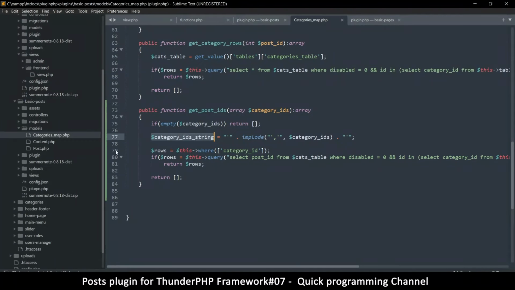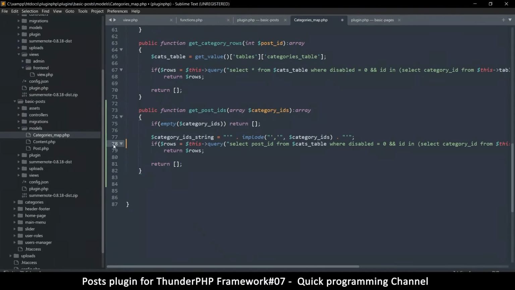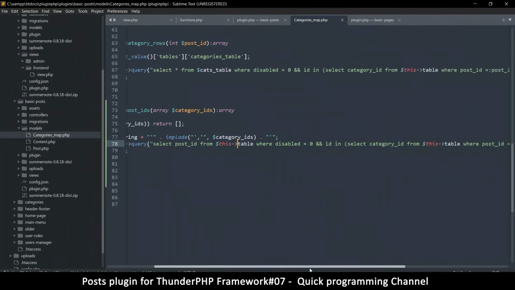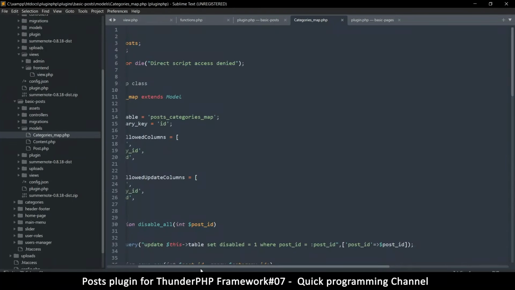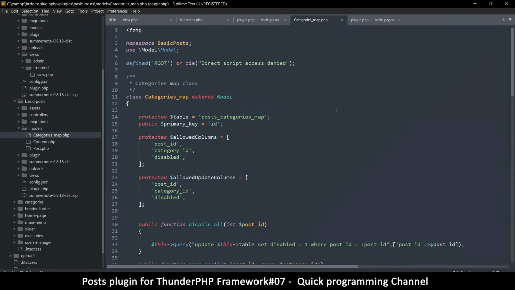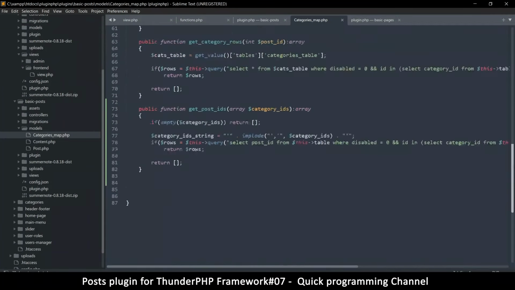So with that in mind, now we can remove this because this won't work actually for many IDs. So rows is equal to query, and then we say select post ID, that's what I want to get, from not the cats table, but instead this table, whatever table this class represents, because it's named table. It's as good as typing this directly.